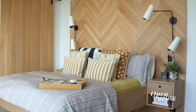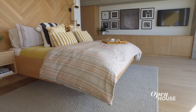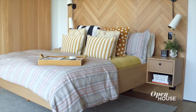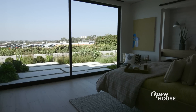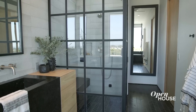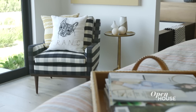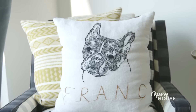This master suite is sweet because not only did we build our own universe around the bed using flooring, but we also included my favorite color, mustard, in all the bedding. I can only imagine waking up in the morning, looking out those windows onto the ocean with the sun coming in — what it must feel like. What I love about this barn door is that when it's closed, it offers privacy to the master bath, and when it's open, it's a beautiful piece of art. And as a little hit of modern and whimsy, we added a plaid chair with a personalized pillow of none other than their Bulldog Franck.